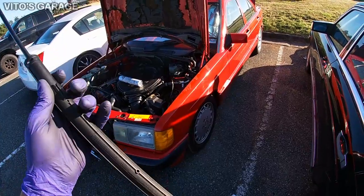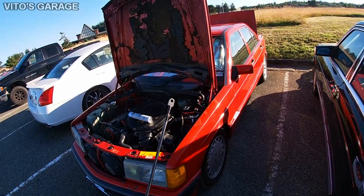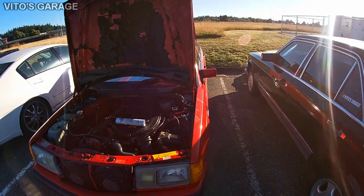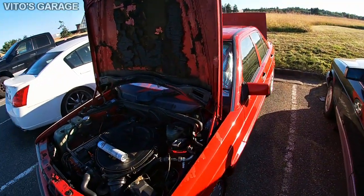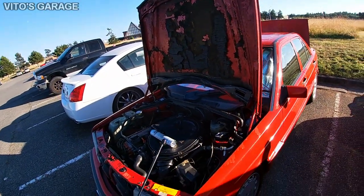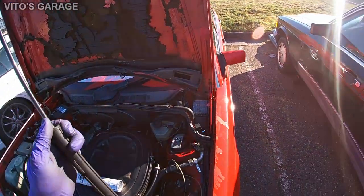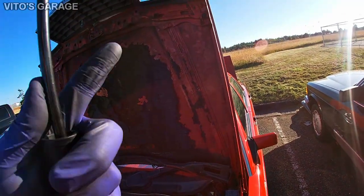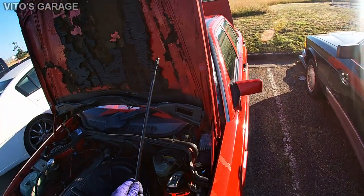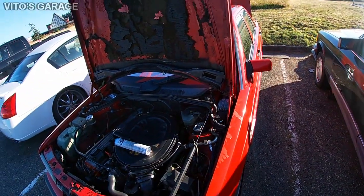All right, so we're about to install this hood shock absorber. And as you can see, the hood is all the way at 90 degrees. This is how I used to keep the hood up in case I needed to do some work under the hood, because otherwise there's no other way. This thing was missing. And also this top clip that's supposed to be there was missing as well. But I got everything today and I'm ready to install this.